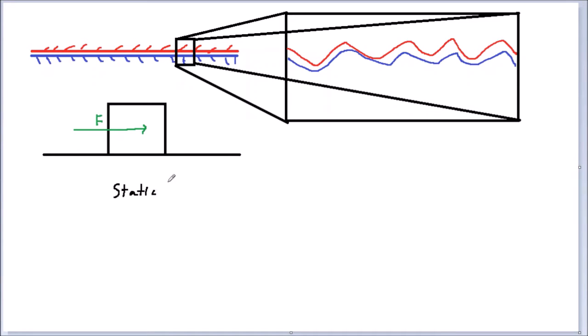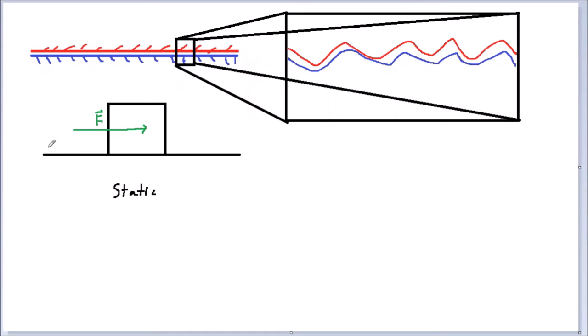Static friction is the friction between two static, or non-moving, objects. As an example, here I have a block on the ground where there's going to be friction between the block and the ground, and I am exerting some force F on this block from the left, pushing to the right. And let me quickly add this vector hat right here.